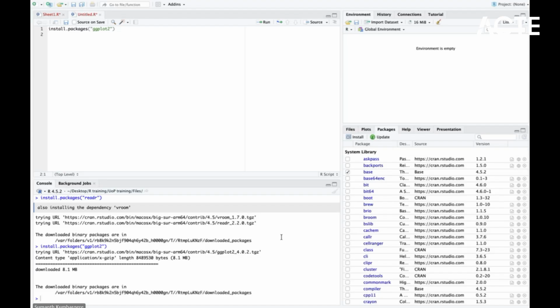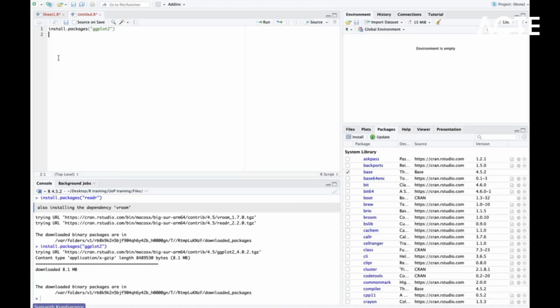Now ggplot2 is a package that will help you plot different kinds of graphs. We will install some more packages. You can install this dplyr. Here I'm just writing you the name of the package. You can install on your own, you can use either way. This is a package name, dplyr. Yes, these are all package names.